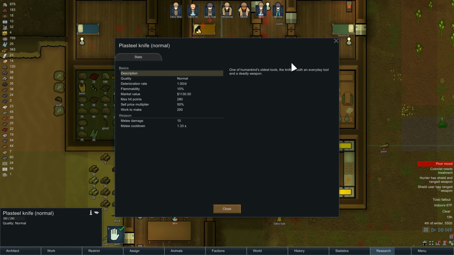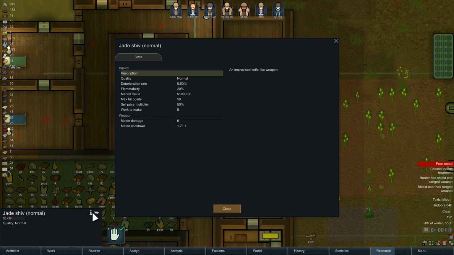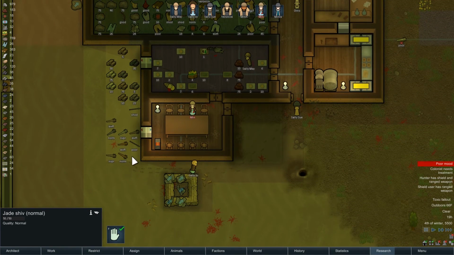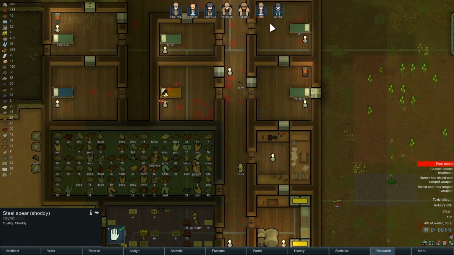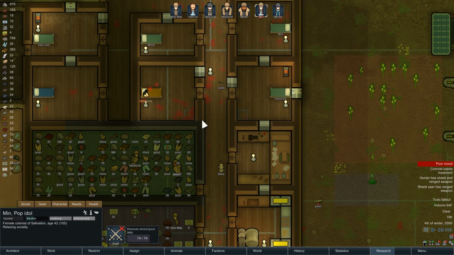We have the plasteel knife, which does 10. And there was a jade knife that I recently found, there we go. That does 6, which is terrible, honestly. But from what I could see, 11 was about as good as it got for close combat damage. Alternatively, I could give her a gun. But she is wearing a personal shield right now. And what is her character? Oh, it doesn't really particularly matter what she has, huh?